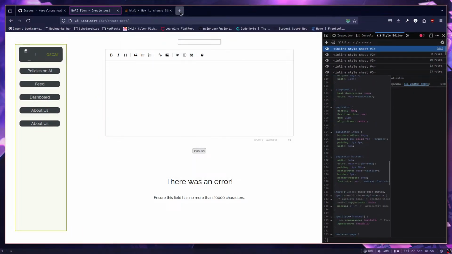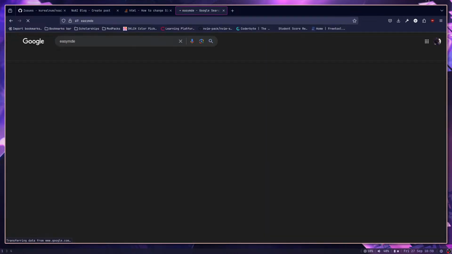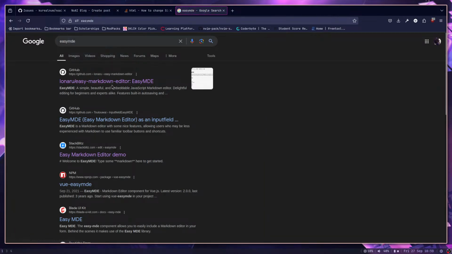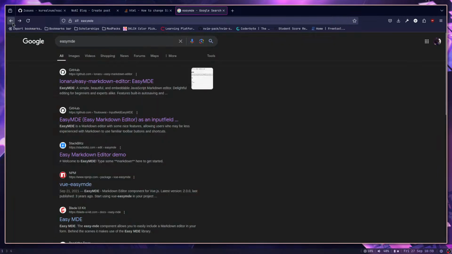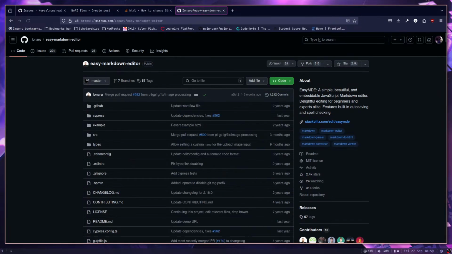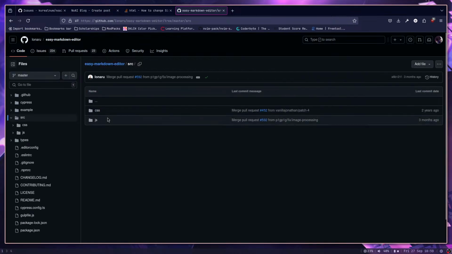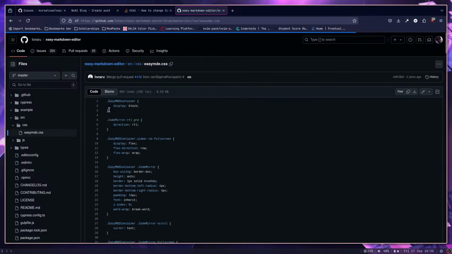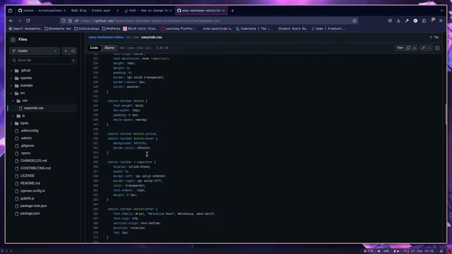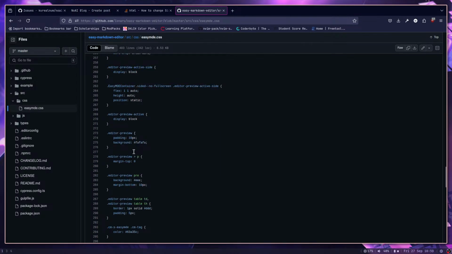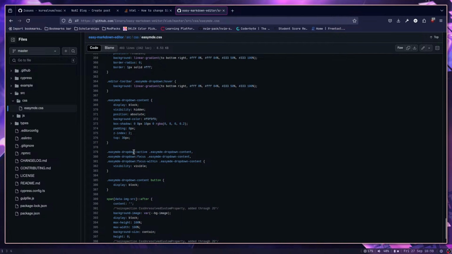And why am I trying to find that here? I just had a realization. Let me just go to the GitHub, and this is not the right GitHub. This is the right GitHub, and go to source, CSS. This is probably it. Okay. So I'm hoping that from here I can just tweak everything.